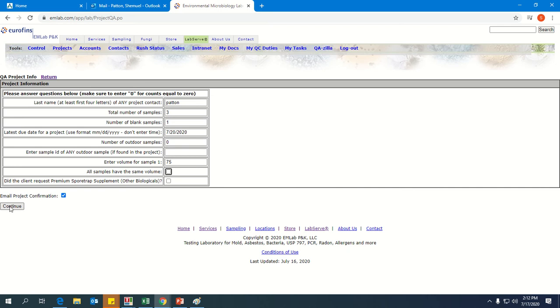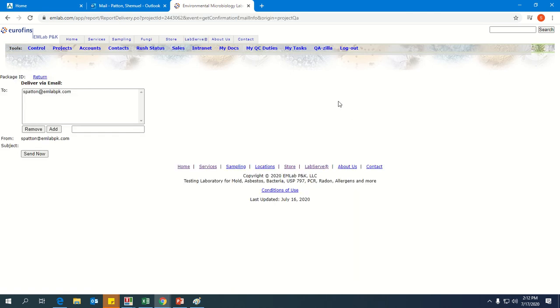And then if for any reason the client doesn't want an email project confirmation and they've indicated that, you would just uncheck that and continue the QA process. But most clients already have their project manager knowing whether or not they want to receive an email. And then again, if you forgot to add an email during the logging process, you can add an email here.